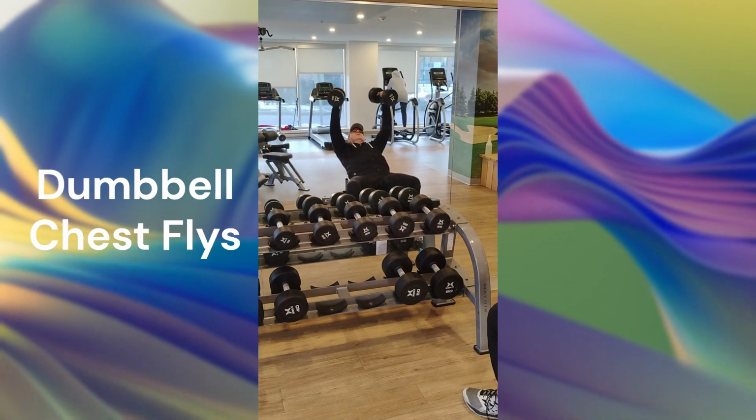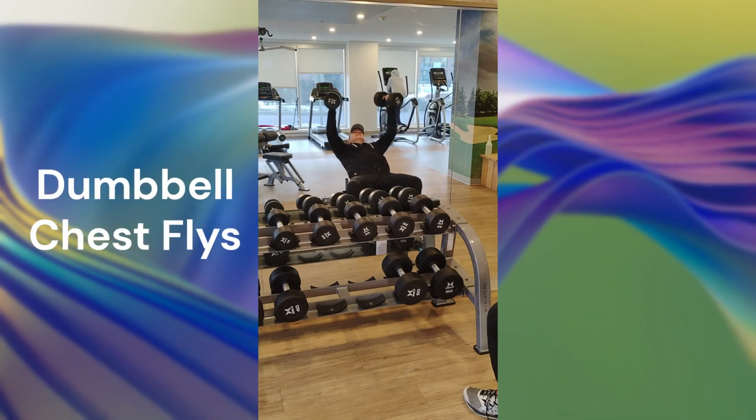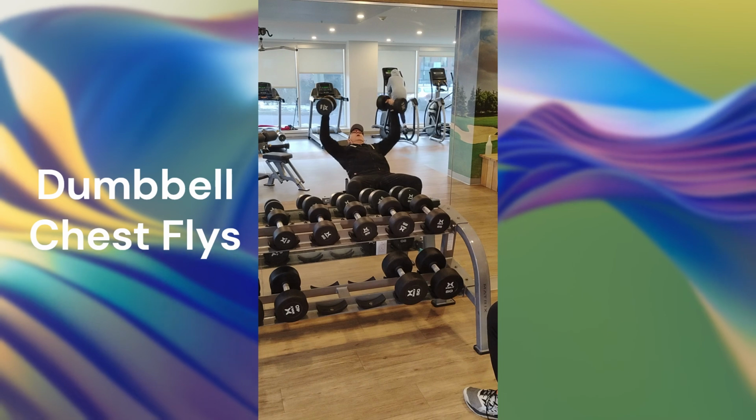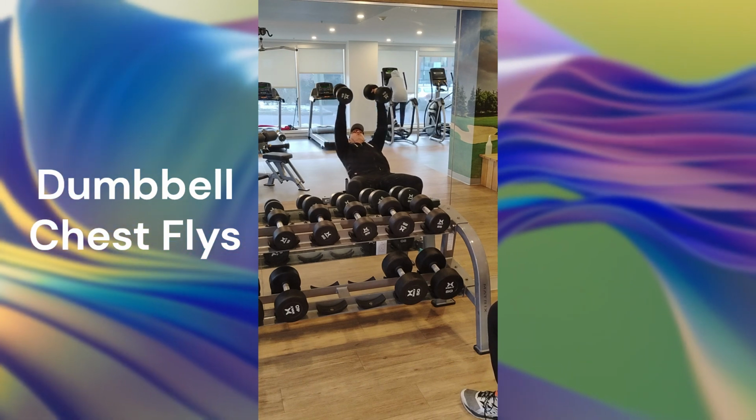Okay, so here I'm doing the dumbbell chest flies, and very good for your pectoral muscles, your shoulders, your arms, and your abdomen, because you're putting a lot of tension in your abdomen.